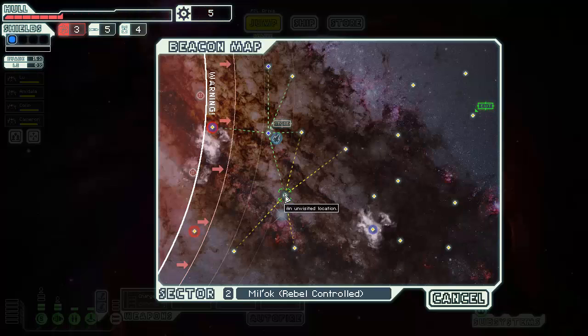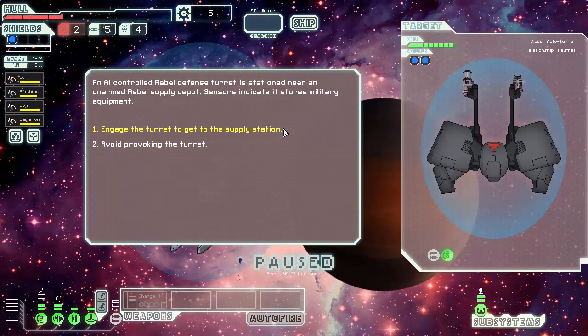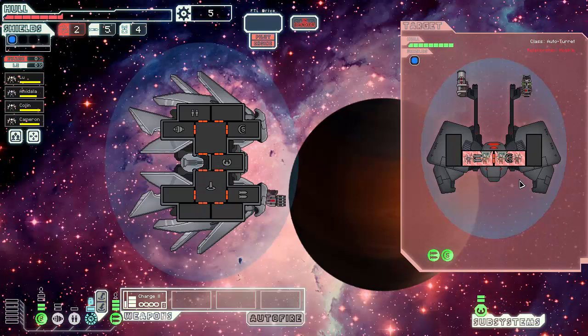Cool. Alright. Engage the turret. Of course. It's always a bit of a crapshoot on where your crew is going to end up on an auto ship, if you teleport in too many.